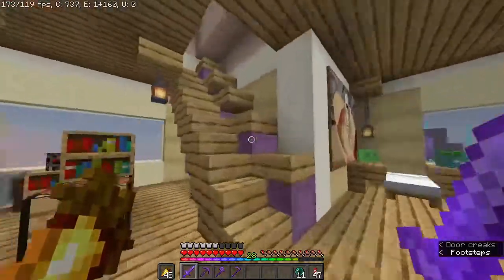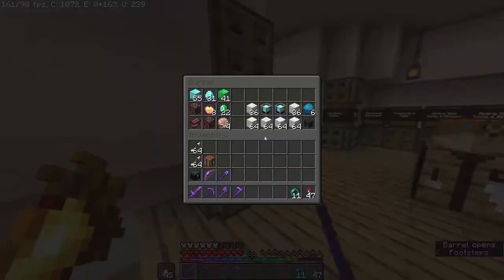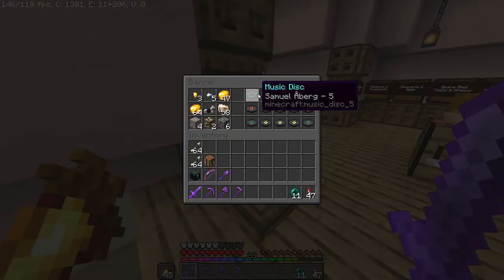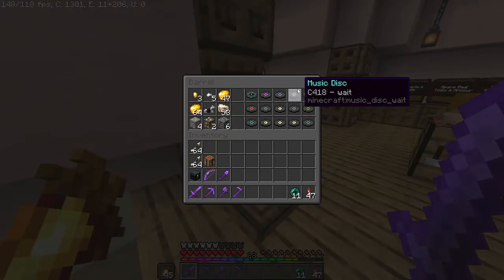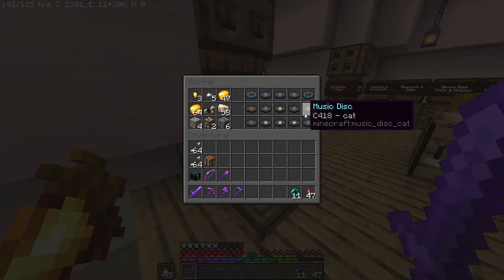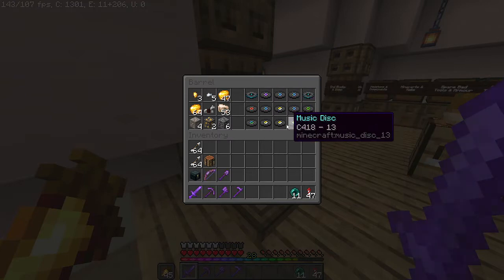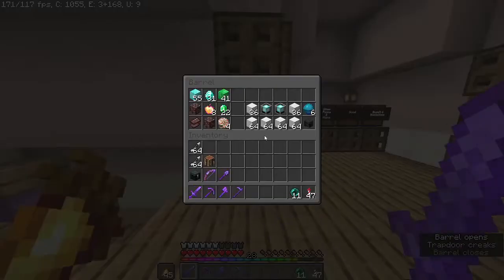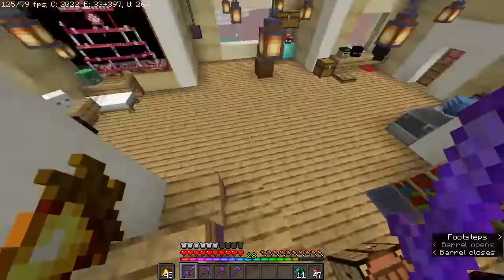I did manage to get enough of the music disc fragments to get 2 music discs, the new ones by Samuel Arberg, so number 5. I also got lots of different other music discs from doing the raiding, so I got Other Side and 13 and a few others, which is very snazzy. I don't think there's anything.